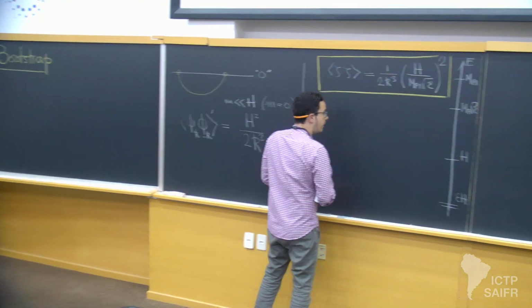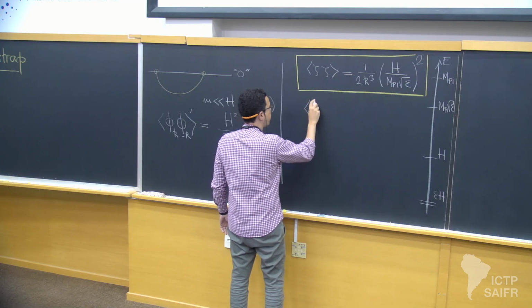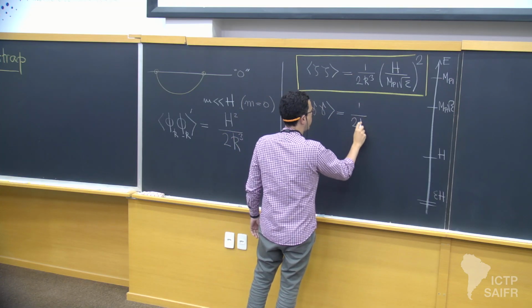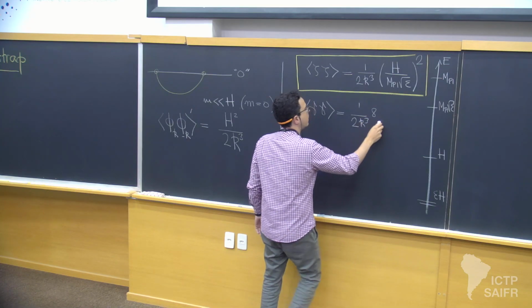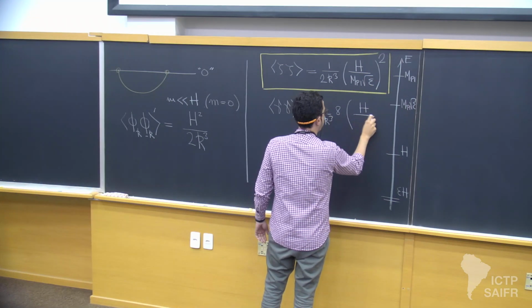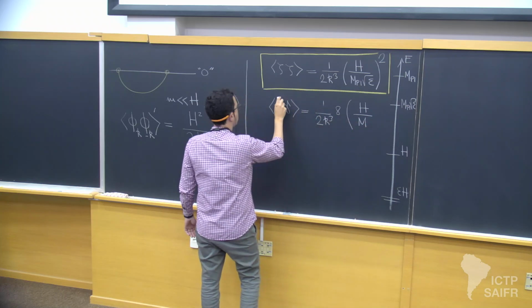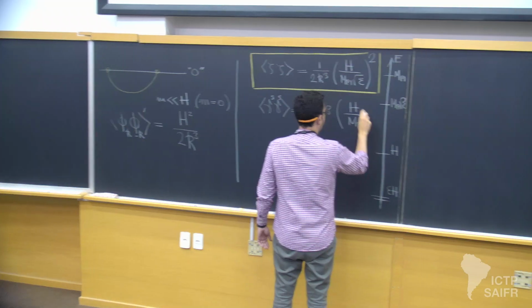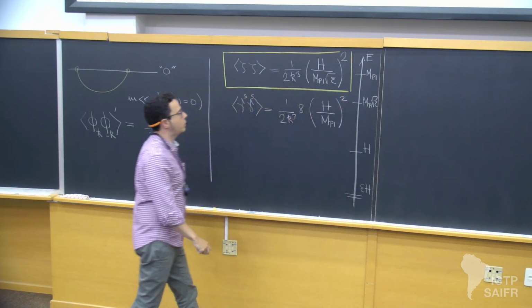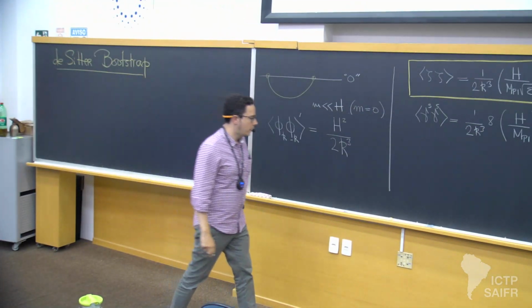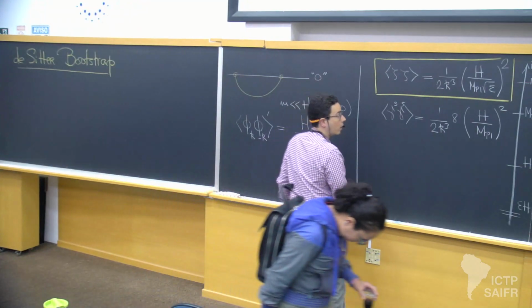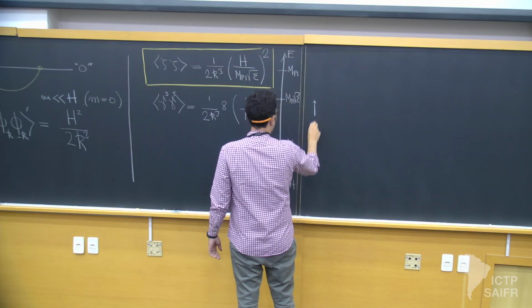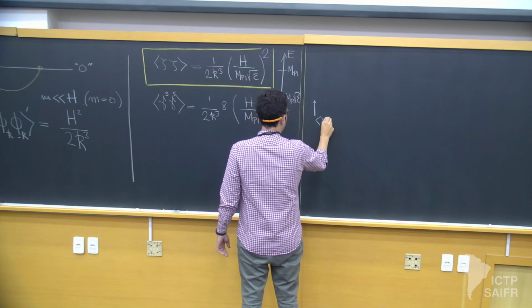And the other general prediction of inflation is that there are gravitational waves, and their two-point function is controlled by a different ratio of scales. Maybe there's a factor of 8 here. Okay, I don't care, I don't remember. This is H over M Planck, so for every polarization mode of the graviton, you need to correlate the same polarizations, and you get this ratio of scales. Okay, this we haven't seen, and therefore, what we have seen is controlled by the scalar two-point function.